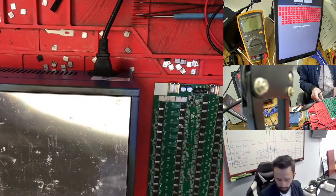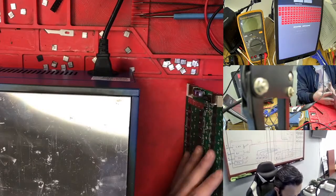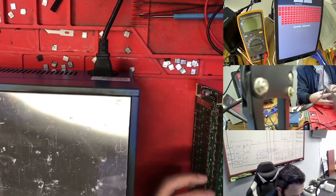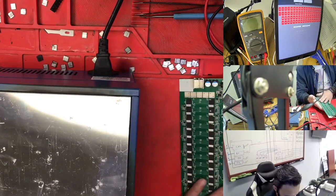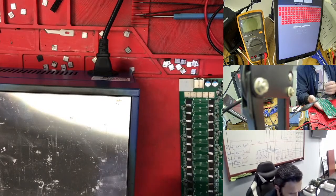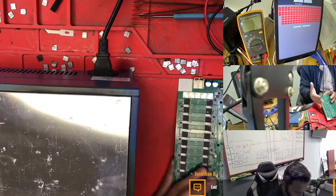What I see on StrongU is that the two sides have heatsinks. If it's cold, the heatsink is not pressing properly, so we can put a screw here. After that it gets hot, and the soldering on top of the chip melts and comes up. That's why it makes a short.